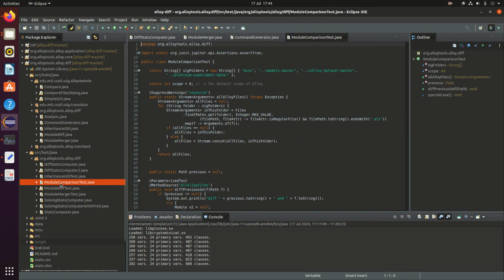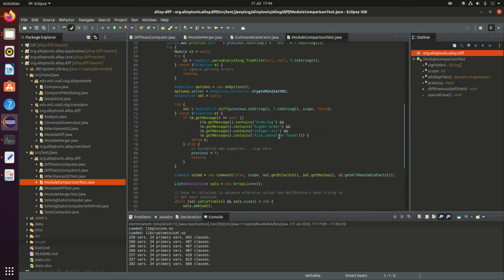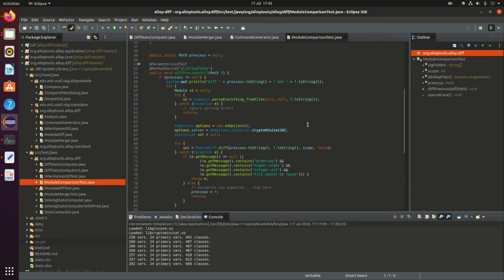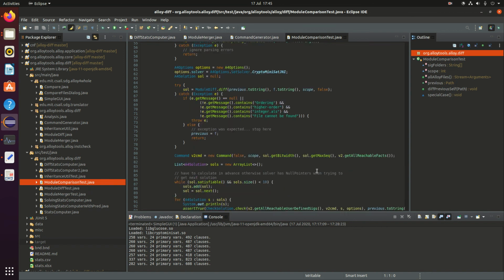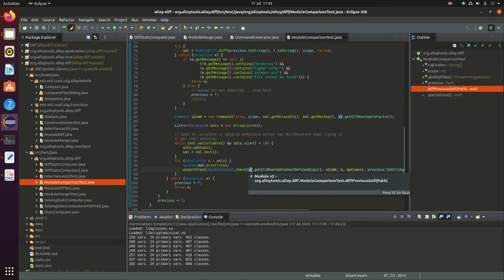The module comparison test runs over, I think, 600 pairs of models, computes the difference, and for each difference it computes 10 solutions. Afterwards it checks every single solution, whether it really is an instance of the second model that we were checking.